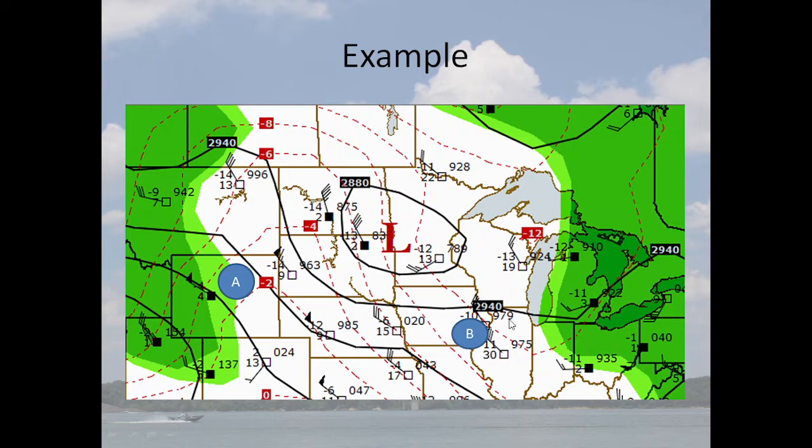So if you look at how loose these isobars are, then your wind speeds are actually going to slow down. So we get down into a 15 knot wind here versus a 50 to the west over Nebraska. So that's your difference between what the isotherm gradient is versus the isobar gradient. So that changes how much moisture or how much temperature is actually being advected through that system.